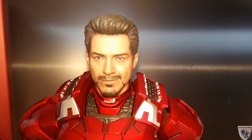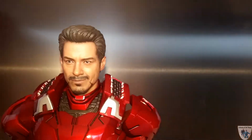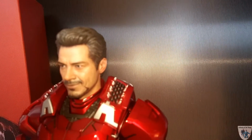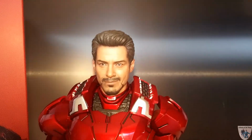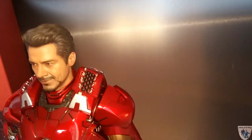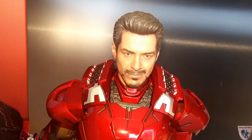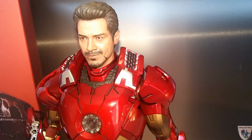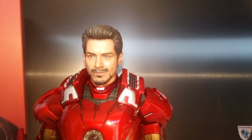When you look at the skin and all the texturing that they did and the hair, I think they did a phenomenal job. And Hot Toys, they're pretty much the leaders when it comes to painting eyes. They just do an incredible job. And then here we have the piece with the missiles opened up. And it does come with it closed too. So I like showing it with him fully ready to launch those missiles. And I think it matches the smirk. He's like, I'm ready for this.